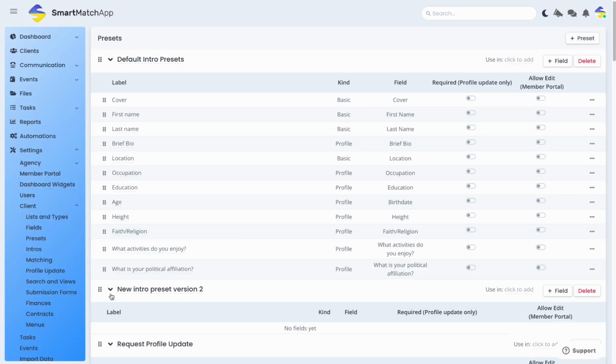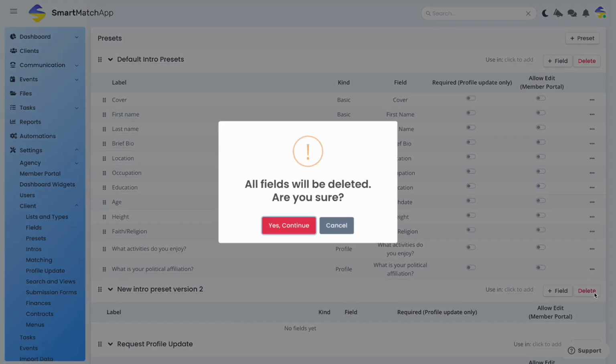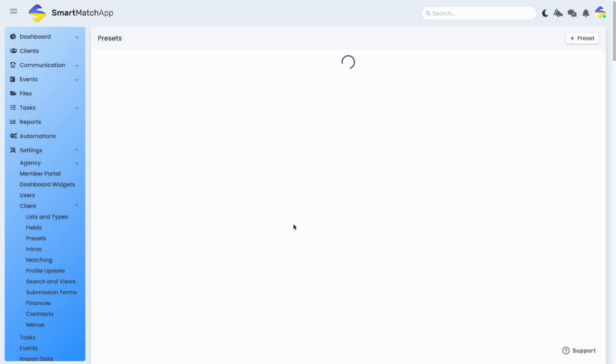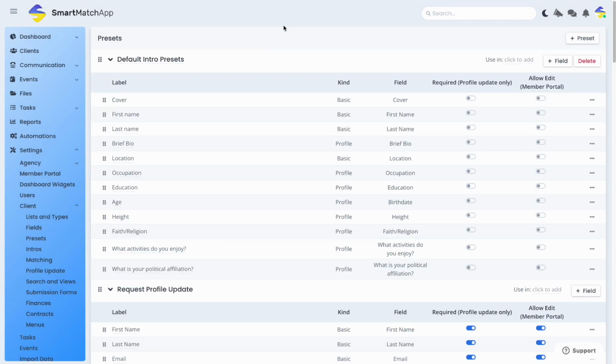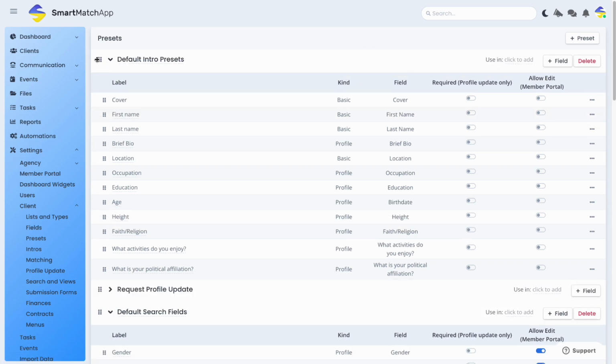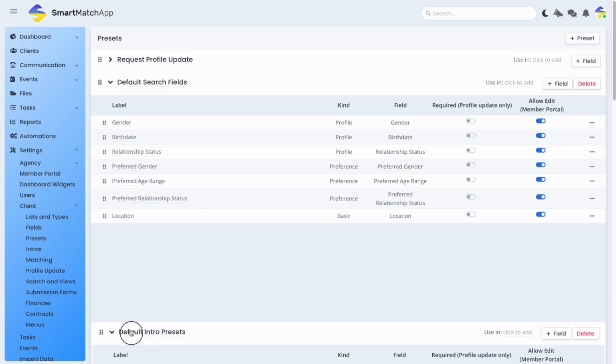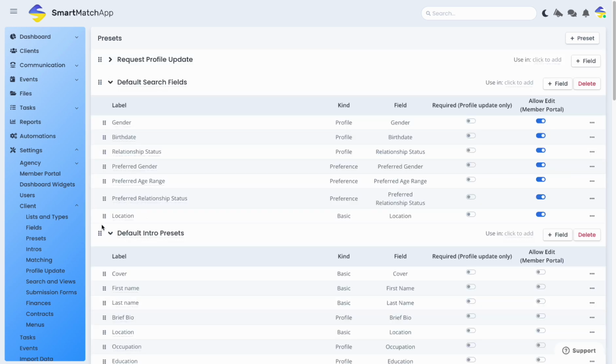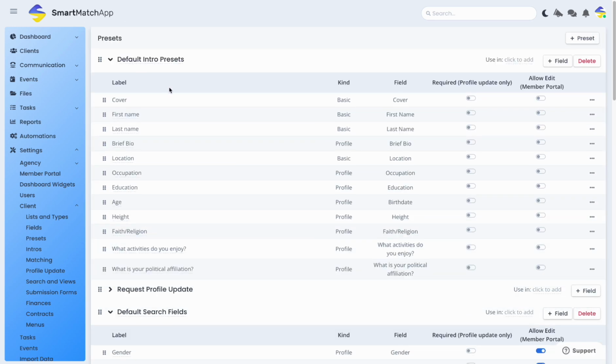To delete a group of presets, simply hit the Delete button, but keep in mind that deleting a group of fields is irreversible. To modify the existing default presets based on your needs and preferences, simply scroll through the existing added fields and click the 3 dots to remove an unwanted field. You can organize your default preset groups, and also move the preset fields around in any order you prefer using the drag-and-drop feature. To start renaming a field, simply click the field and enter the desired label for that field.